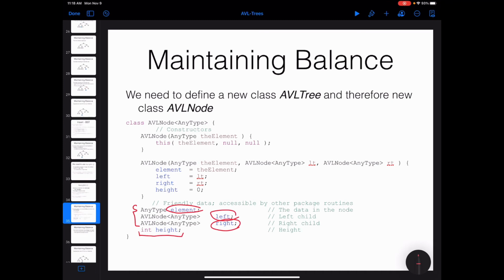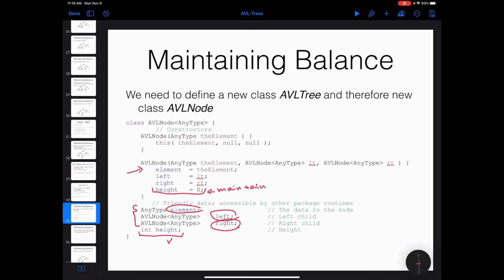I'm going to keep the height of each node inside the node. We should make sure that when we are updating the tree, the height of the nodes that have been affected is maintained. But when I'm creating a new node, a single node, the height is going to be 0, right? Later on, I have to make sure I maintain the height.